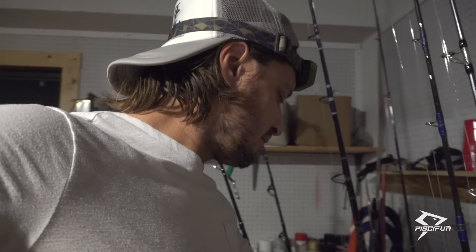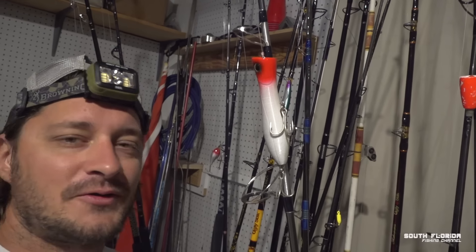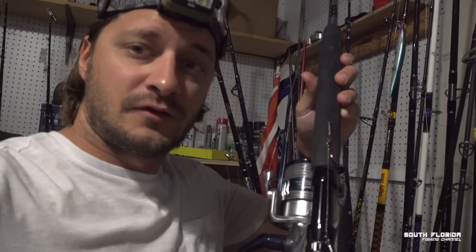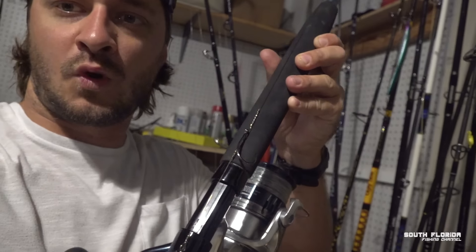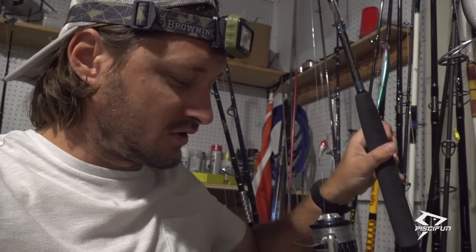That feather is gonna go way back, and the fun does not stop there. We have two spinning reels with big topwater plugs. And if things get really crazy, we have a j-hook to a stinger hook, treble hook, wire rig set up where we can put a live tuna on. If we catch a small tuna, we're gonna put them on the wire and chuck them out. We're chasing monsters — the wahoo are running, and also big kingfish and big tuna.